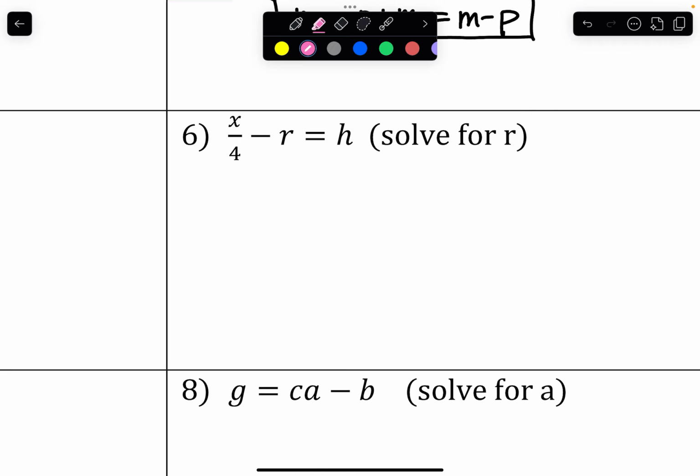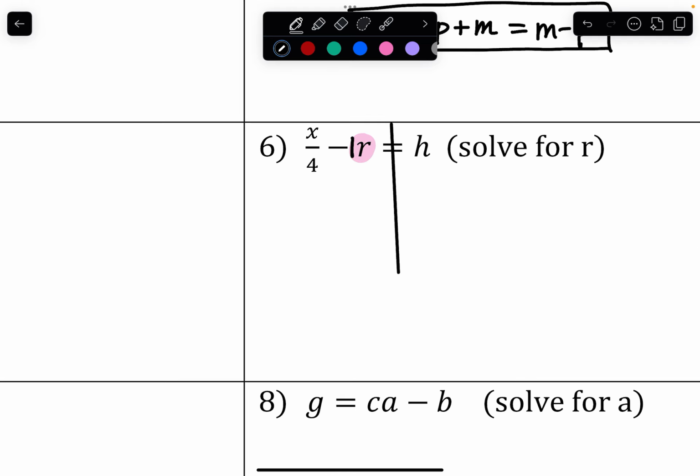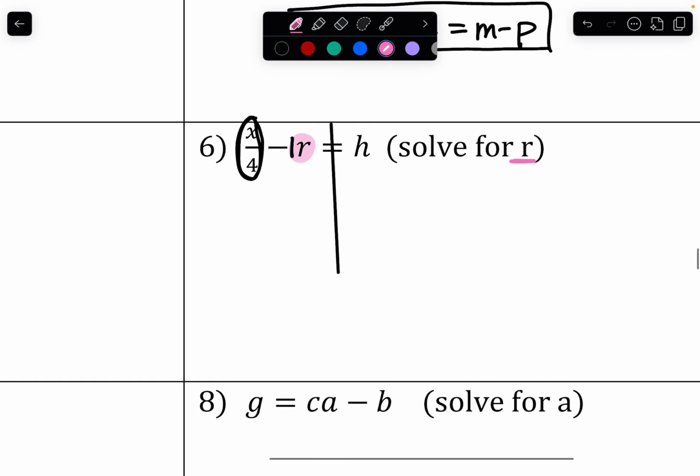Okay, here we are solving for r. So I'm going to put the 1. And so we need this whole x over 4 term to go away. It's always tempting to multiply both sides by 4 because we're always in the habit of isolating x. We are solving for r. We do not care about isolating x. We only care about isolating r. So we need that whole expression to go away. Don't separate them, take them away.